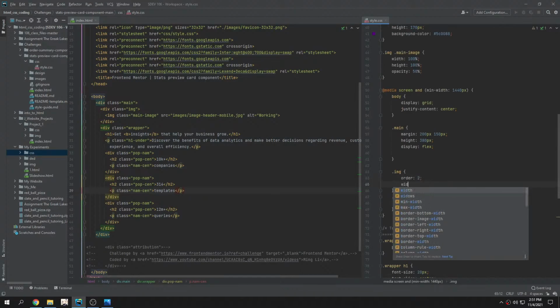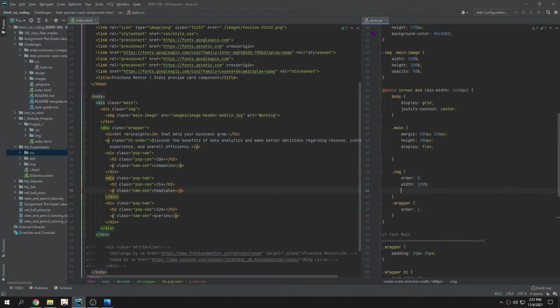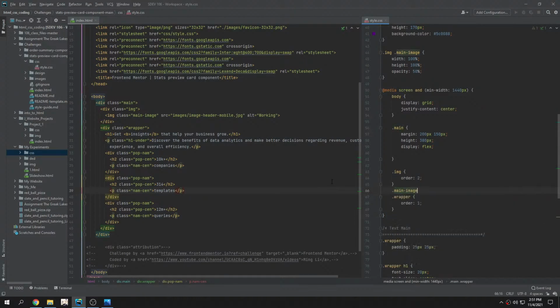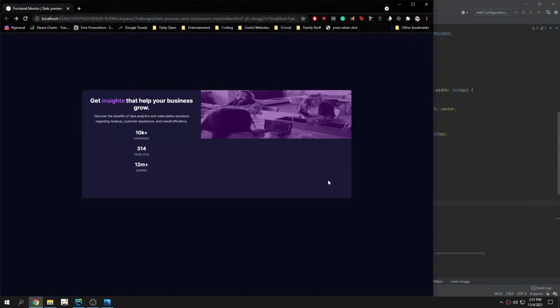We are going to change the width to 100% and then the height to 100% of the content. No, and I am going to cut this because that is not where I am trying to do it to.